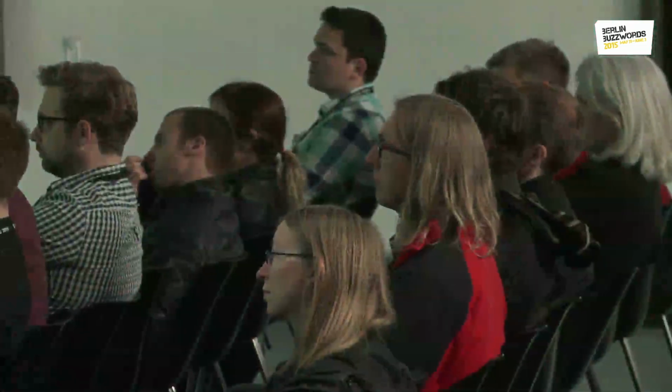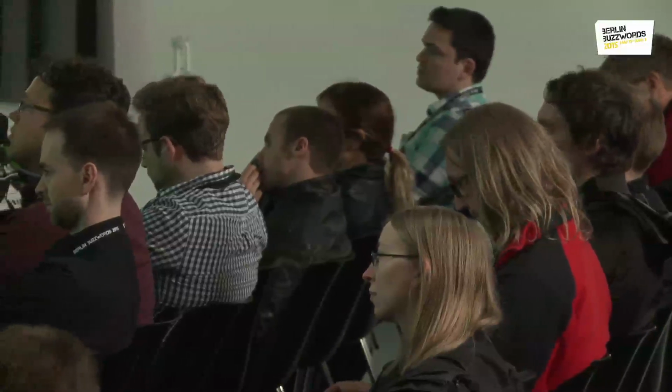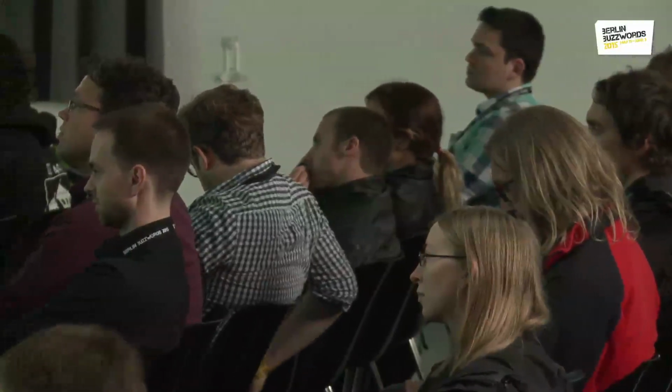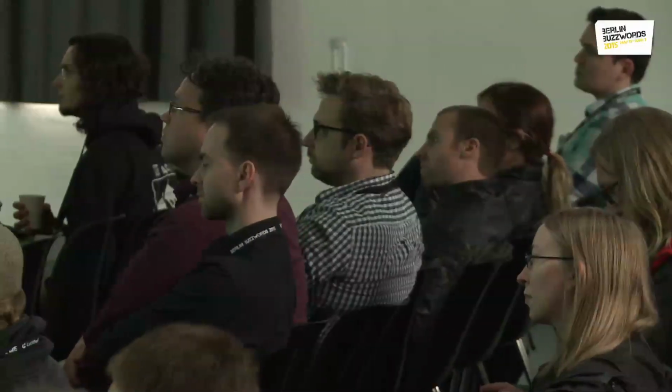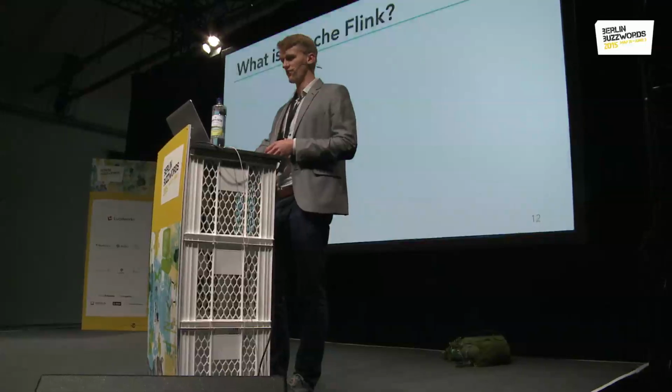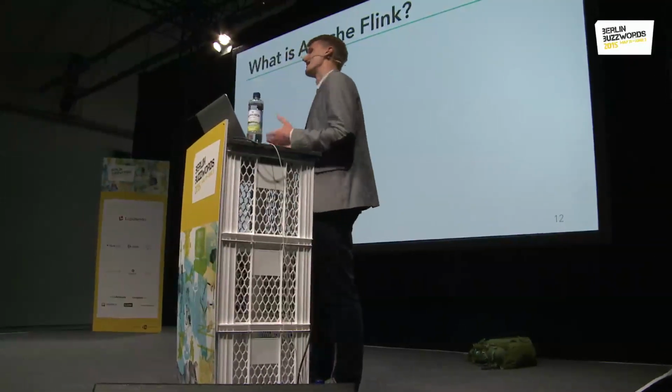OK. In the beginning, I said that we want to do recommendations at an extremely large scale. So this means we're talking about data sizes which no longer fit in the memory of a single machine. So what we have to do to make it still feasible is to implement a distributed alternating least squares algorithm. And that's where Apache Flink comes into play. For those of you who have never heard about Apache Flink, I will give you a short introduction.